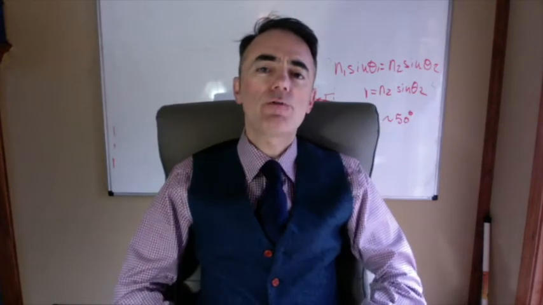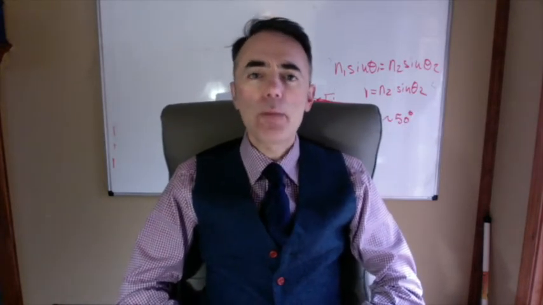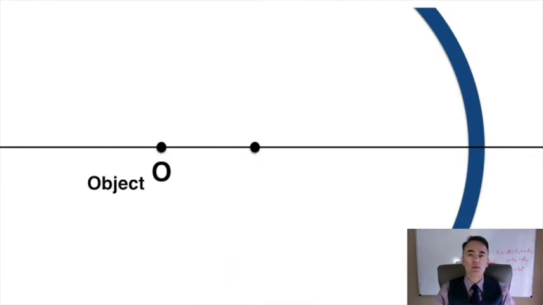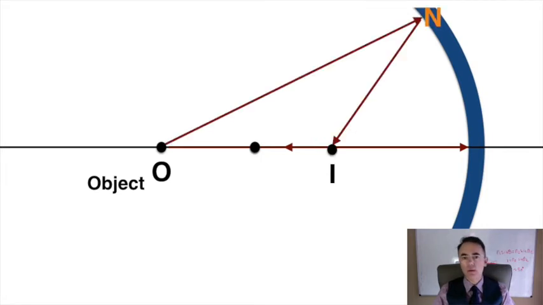Let's consider a spherical concave mirror. Concave means that the center of the mirror is at the same side as the object. Let's define the angles and distances in this drawing. We have one ray going along the axis and reflected back along the axis. We have another ray going to point N and being reflected to a point I. C is the center of the curvature of the sphere.